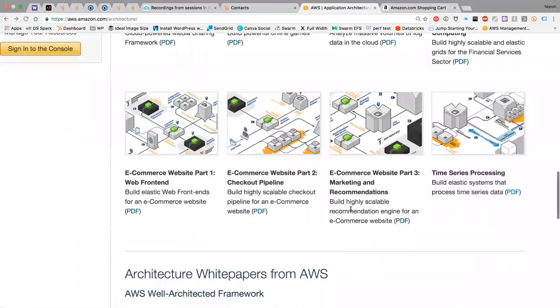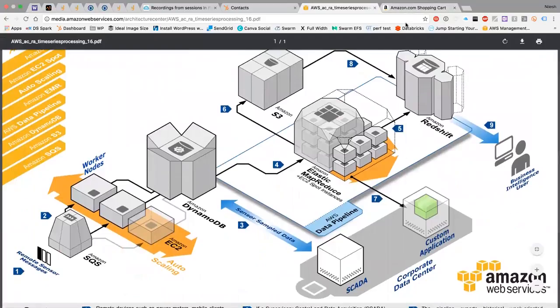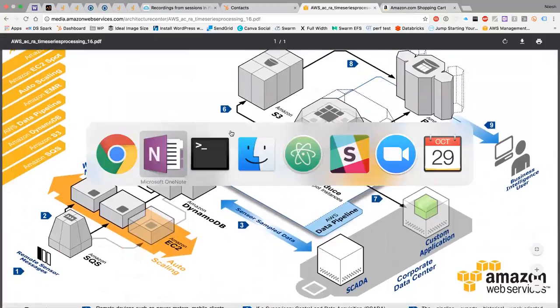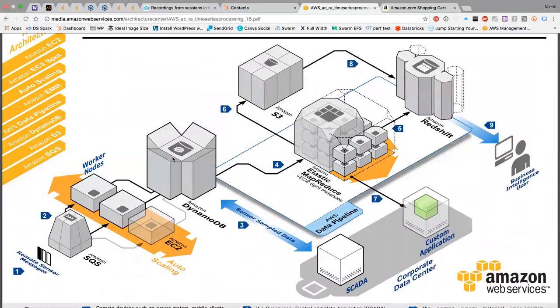And there are simpler, smaller, open source solutions also available in this segment that you may want to see if you're interested. Then this time series processing is basically the idea of, let me first of all describe to you what a time series is. The time series is, think of it like this.